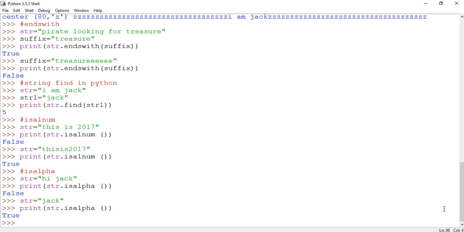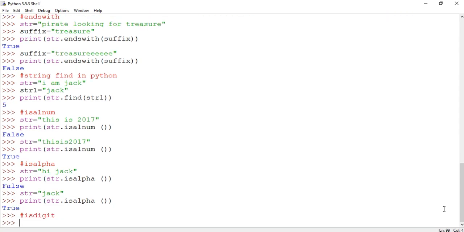The same way we can go for the isdigit command. For the string, it will return true if the string contains only digits, or false otherwise.